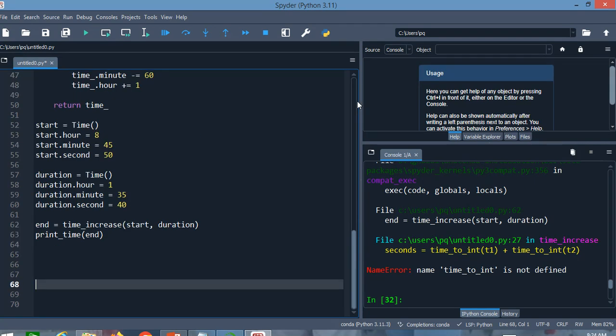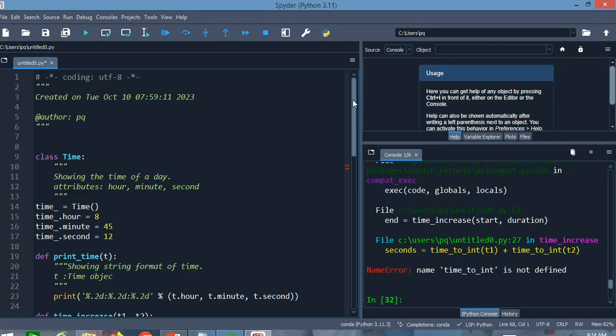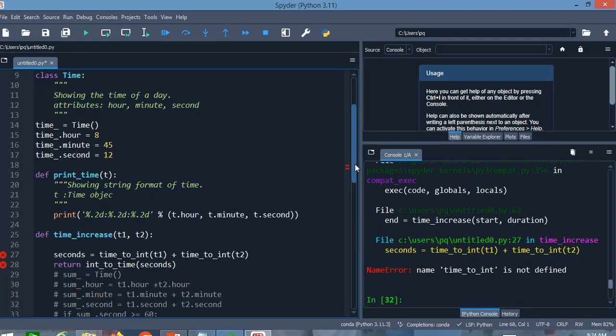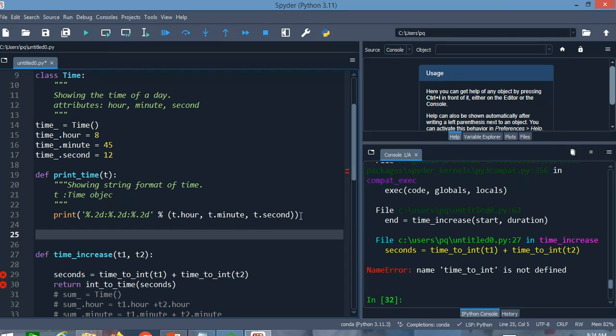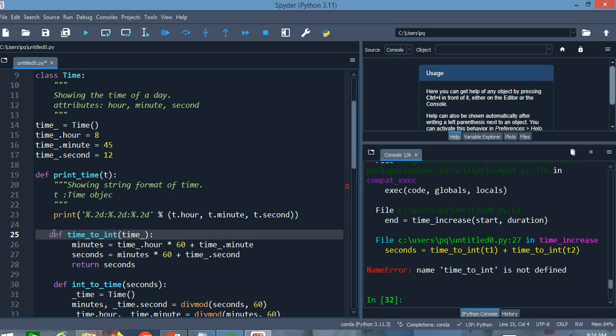Let's cut them from here and add them here, before the time increase definition. Let's see, would anything change?